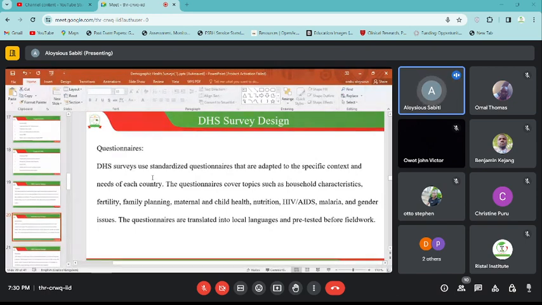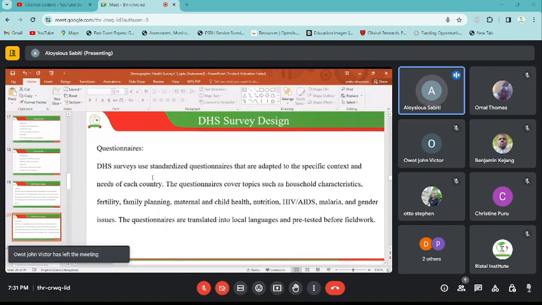What is the place of residence where there is maternal mortality? But you also want to look at whether the level of education has an effect on maternal mortality. Are people who are going to primary school or people who have at least a primary level of education more likely to have more maternal death than those who have tertiary? So those are some of the analysis that occur if you have access to what we call the demographic health survey program. So the questionnaires are standardized and they are adapted to that specific context.